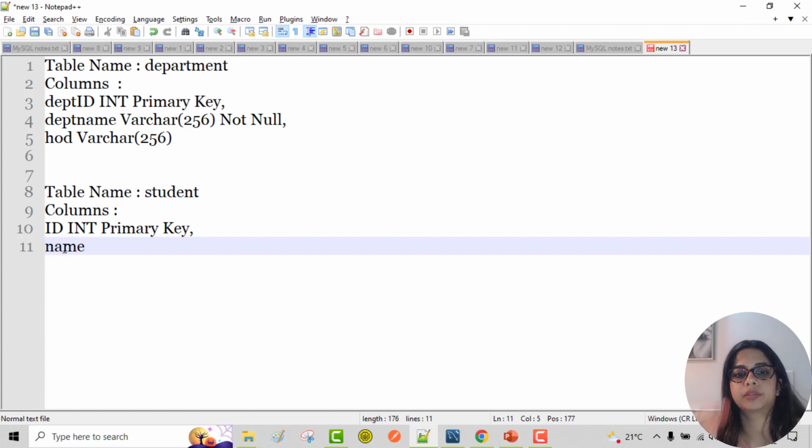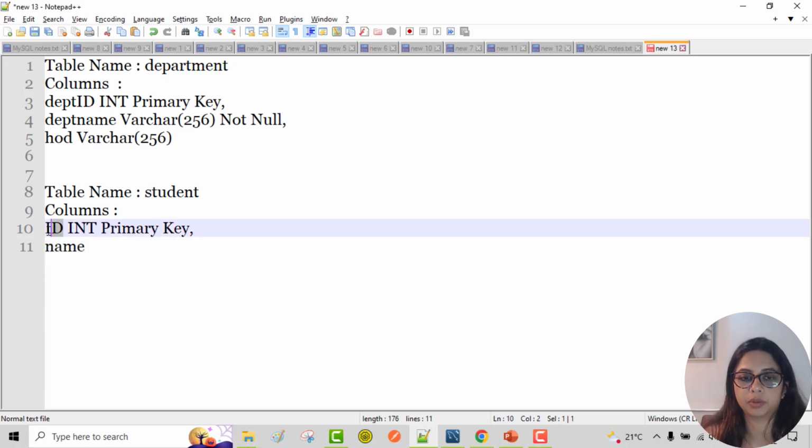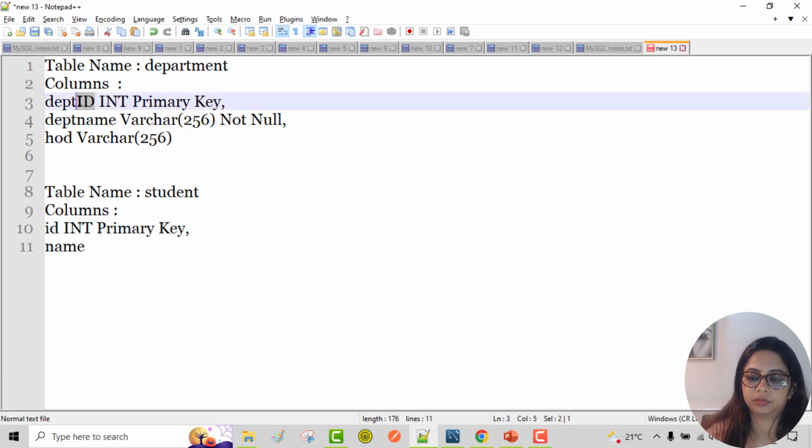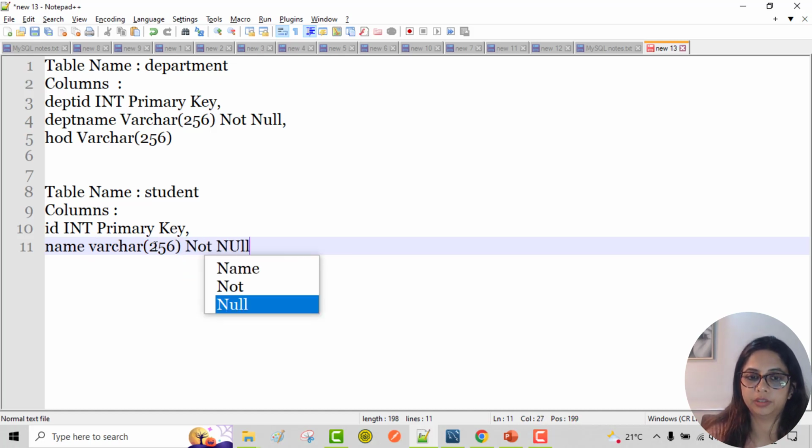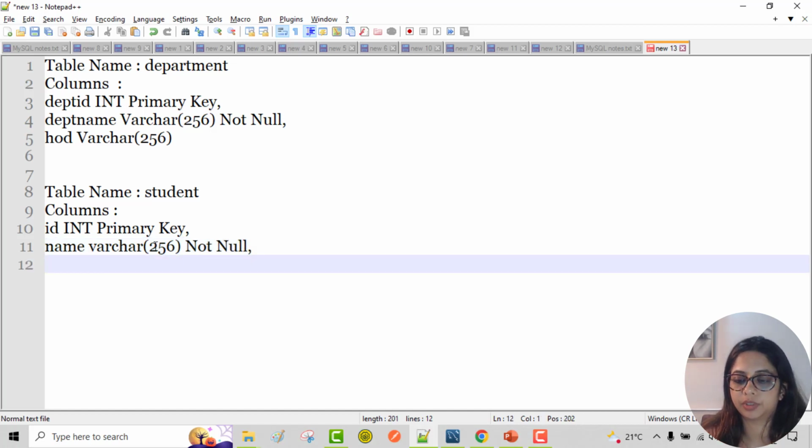Then we'll have address, maybe varchar, then we can have gender, which is important, varchar, just F and M we can write, so that's fine.